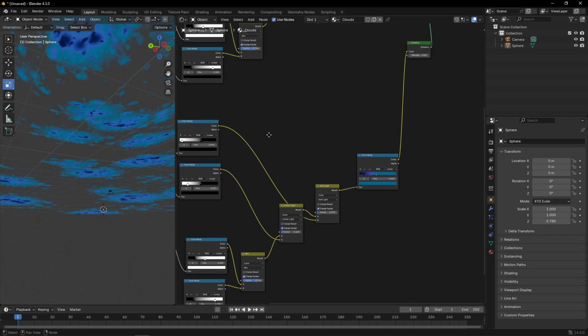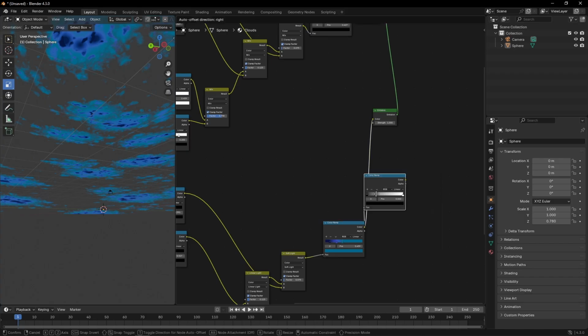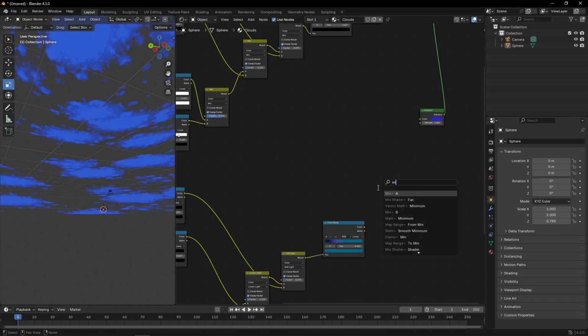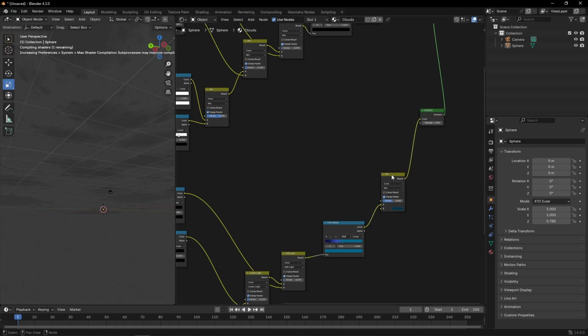After we have our colors, we can add another mix node. The ramp will run into the A path. And the B path will be a dark teal color.